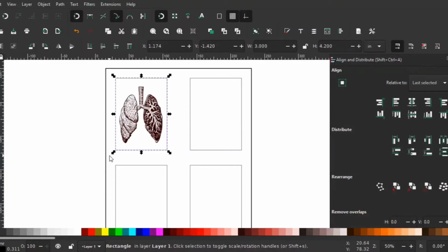The reason I'm doing this is for you to have extra space, so when you do your heat transfer, your paper, this rectangle here, will be able to cover the whole of your cardstock, so you can have one even color around your cardstock. That's why I'm doing this.